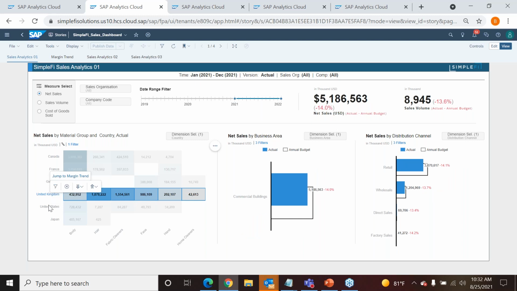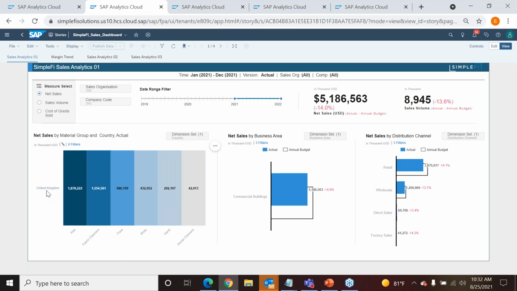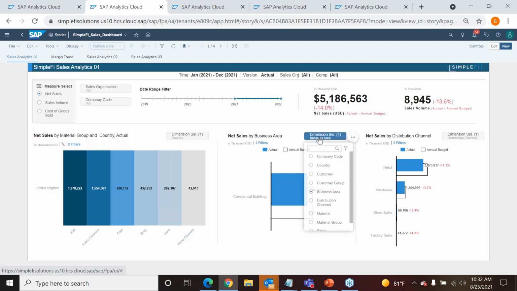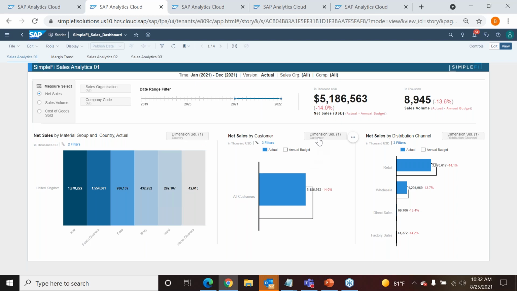I can see that selecting United Kingdom now updates both of these. Now I can do a couple things. Let's say maybe I'm responsible for sales, and United Kingdom is basically my responsibility area. So I am taking a look at that region, that country, and I'm going to go ahead and filter this, right? So now this keeps it static. Now I only see United Kingdom in my heat map, and I can see my material groups here. Maybe over here now I want to say, well, I want to see related customers. Okay, so I can change, now I'm looking at, again, just United Kingdom.